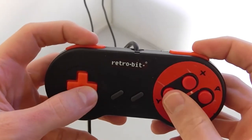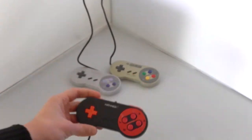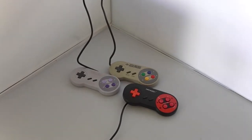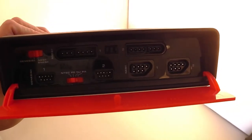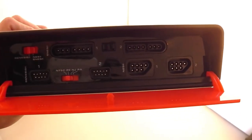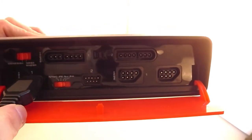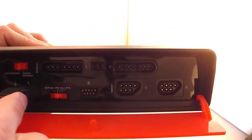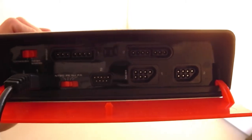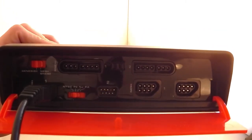The first system came with some really impressive Super Nintendo style controllers. These felt almost exactly like the real thing, which was unlike any previous clone we've seen. These controllers actually act as universal controllers that can be used on the SNES, Mega Drive and NES system as well. For some reason, these universal controllers have a Genesis plug, which is an odd choice. If you insert original controllers in the SNES ports, you can't use those on the other systems.